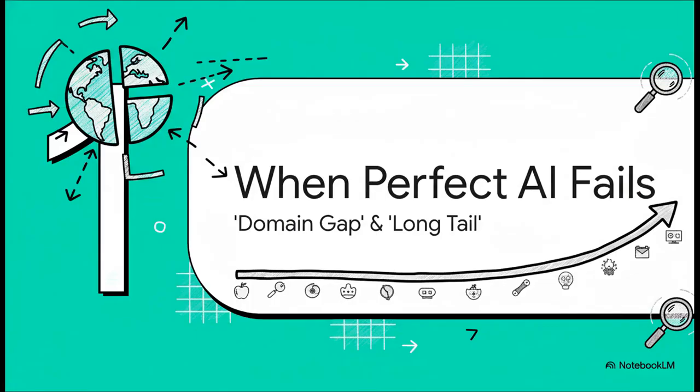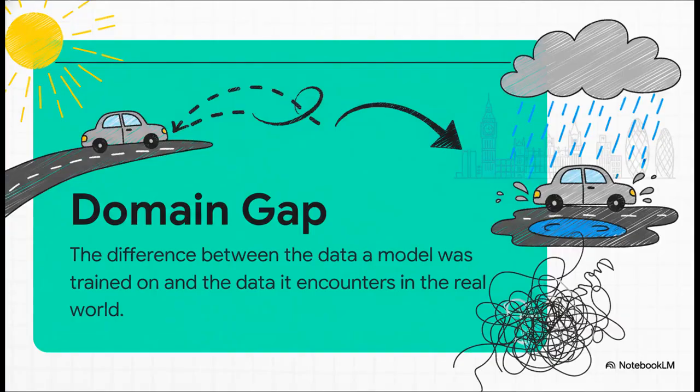All right, so let's dig into that first big hurdle. It really all boils down to two key ideas that you hear all the time in the industry: the domain gap and the long tail. You see, this domain gap is basically the chasm between the training room and reality. A model that was meticulously trained on those sunny California roads, well, it's in a completely different universe, a different domain, when you drop it into a London downpour. The rules of light, of color, of visibility, they've all changed completely, and the model just gets lost.